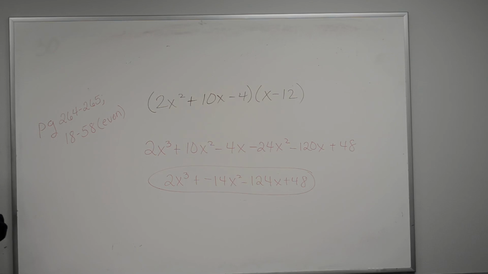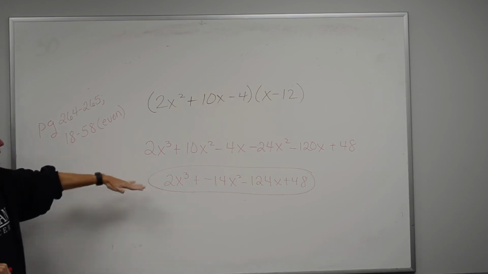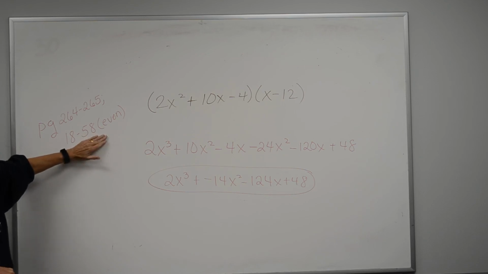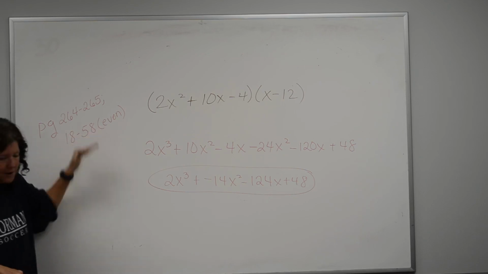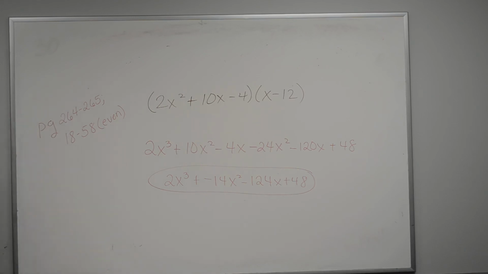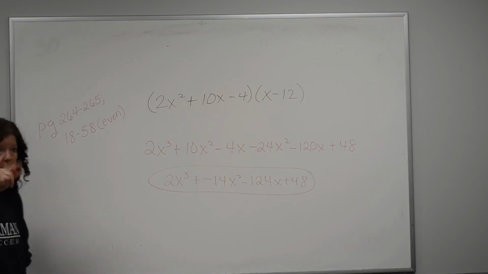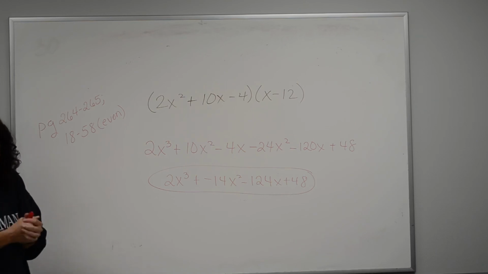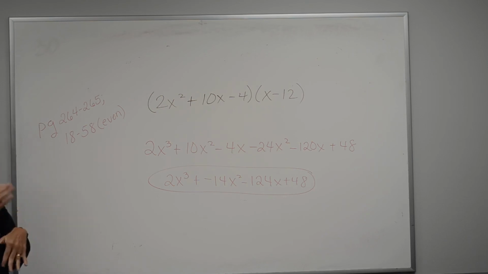Did you get it? Okay, make sure you get it, and then you can start working on your homework assignment. Now, on the top part of this homework assignment, they're asking if it's a polynomial. For it to be a polynomial, I cannot have a square root. I can't have a variable underneath the square root, and I also cannot have the variable on the bottom of a fraction. Okay, that's two things that take away the concept that it's a polynomial.